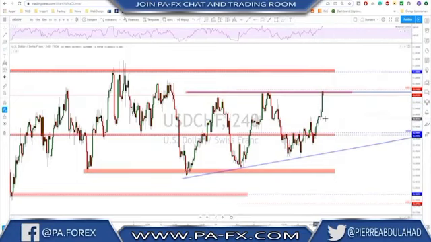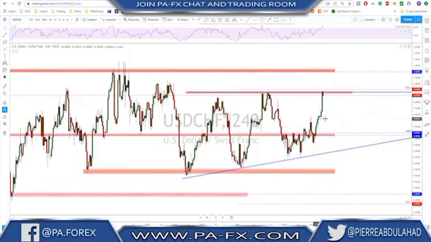All in all, it is a sideways market, so sell high, buy low, but be aware that if you're going to short it, take profit a little bit early, because the moves to the downside are not moving all the way to the bottom. As you see here, they are making higher lows each time. So if this happens again, you may get yet another higher low before that ascending triangle maybe gets broken.